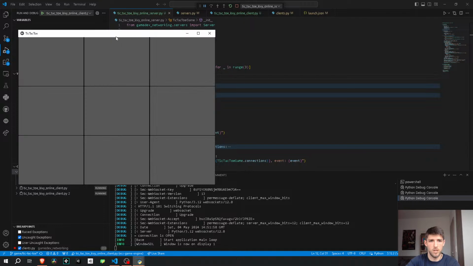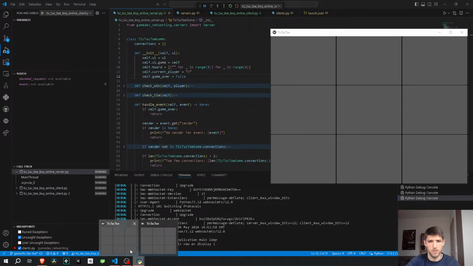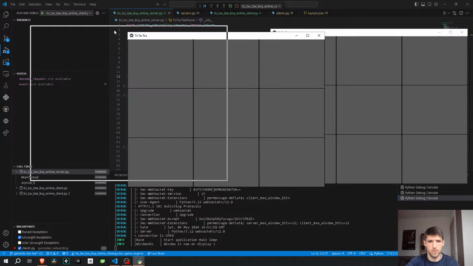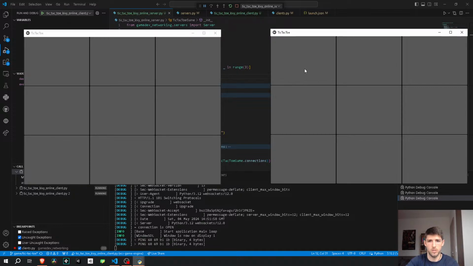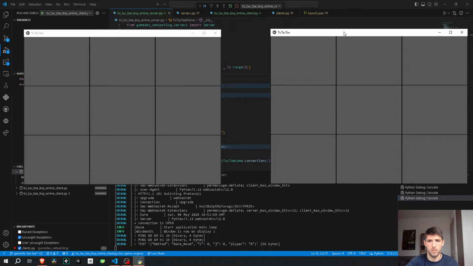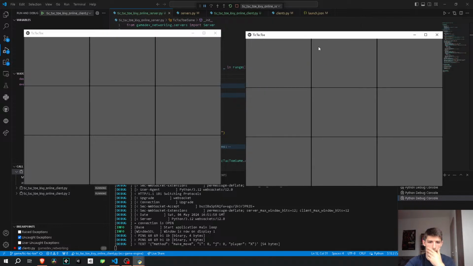That's great. So that's player 2. I'll put it on the right, and player 1 is this. I'll put it on the left. And then if player 1 clicks here, nothing happens. Player 2 clicks here, nothing happens as well. But why is that?